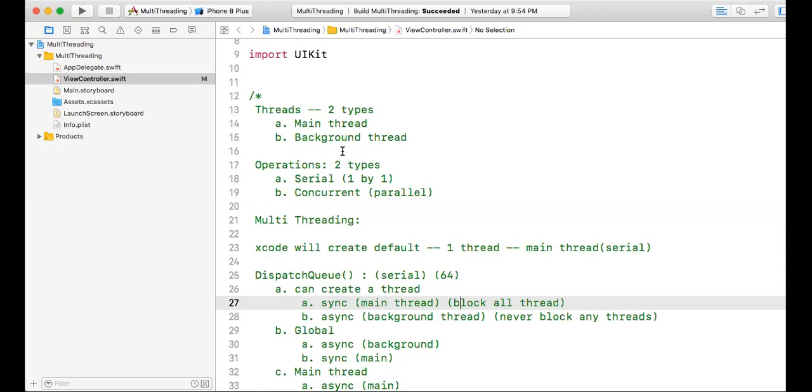Now, in a thread, what kind of operation can I perform? I can perform serial operations, and I can perform concurrent operations. In a serial operation, if I have three functions, they are executed one by one.